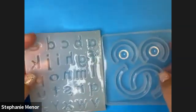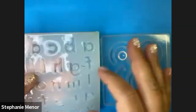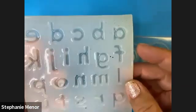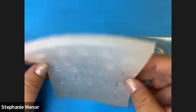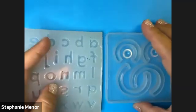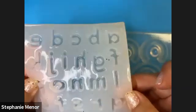And so right away, you can see how cloudy this is. And also it's flop central over here, flopping around. The floppiness makes the cure just not as stable, and it can cause the silicone mold to pull away from your resin in a weird, ugly way. So just be careful. There's a ton of very cheap, low quality silicone molds out there, and they're just not going to give you the results that you want. And they're not going to be clear, so it may affect the curing.